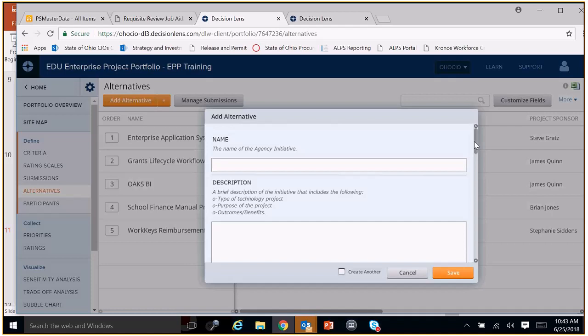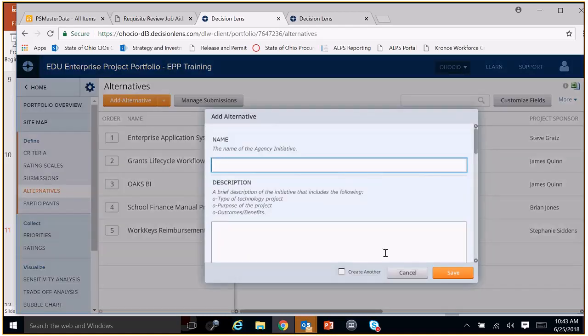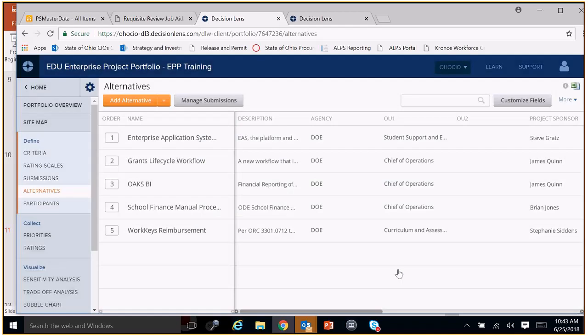This is Keith from Public Safety. We've clicked on the Alternatives tab, but we don't see those orange buttons. Are you in the alternative screen with a list of the current initiatives showing? Yes, sir. Okay, I don't have submissions either. That's fine. It's probably a permissions setting for your name. What is your name again, sir? Keith Albert. Okay, Keith, in a moment, we're going to check your permissions. It might be just something where you have to have a higher level of permissions, that's all.